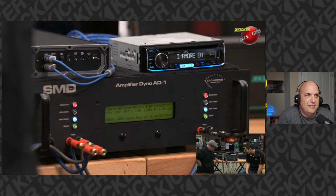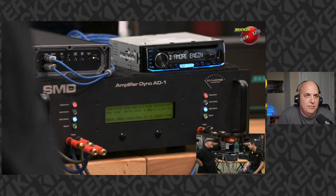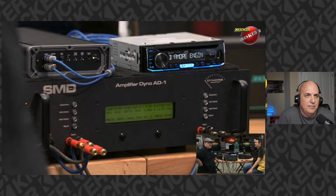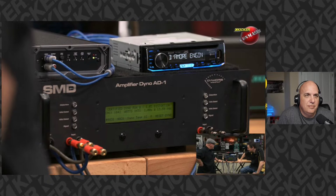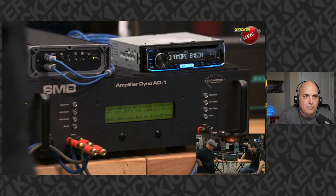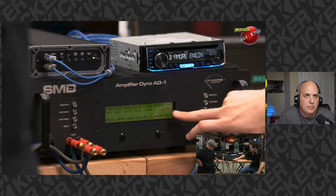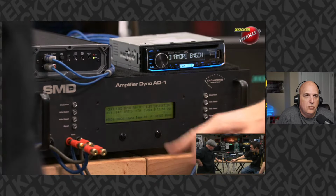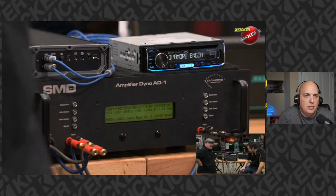1842, 13.59 volts. So it didn't quite make as much power. Well, it's 50 watts, which is negligible, less than 5% difference. Yeah, negligible, but it still did rated power at 1 ohm. Certified. So that's like, I don't know, 3% difference. But we are also lower on voltage. So if we had 14.4 there, you'd be right in that same ballpark.